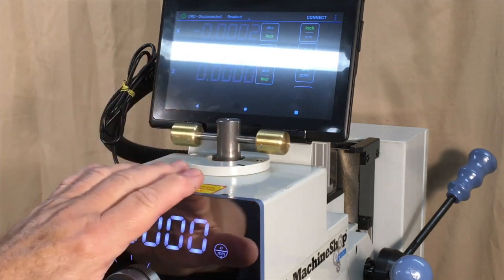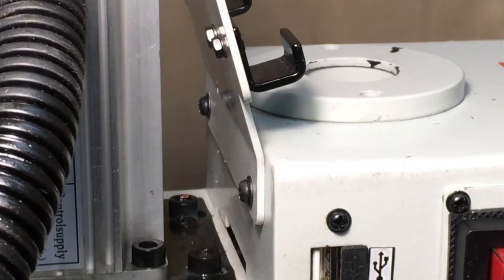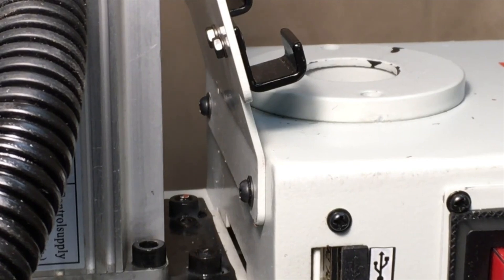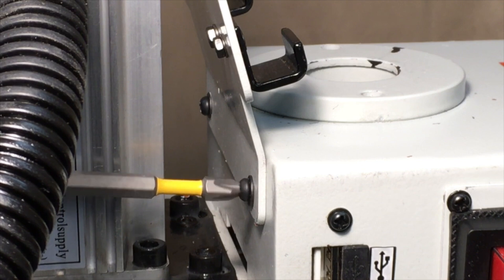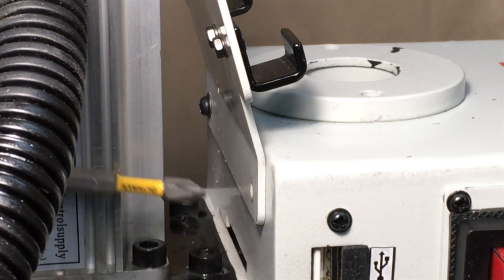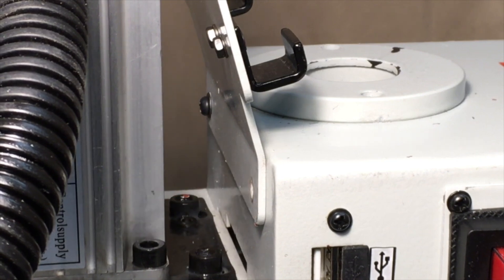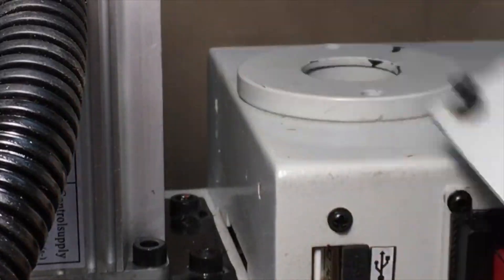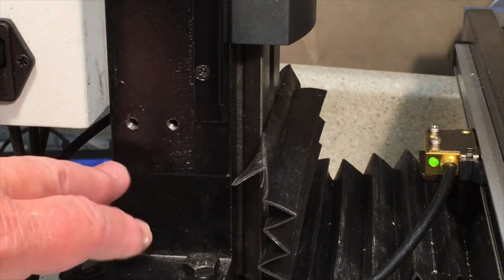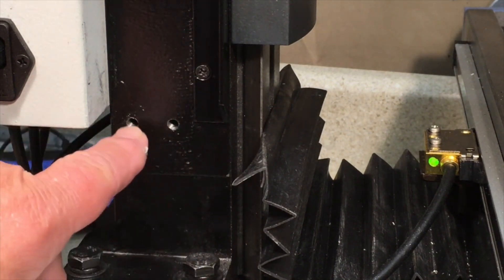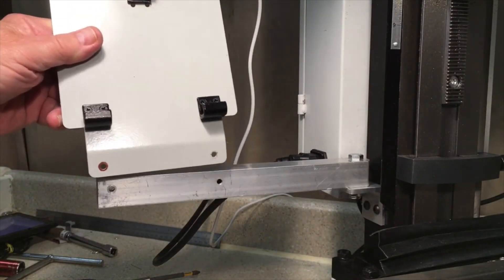So let's get the DRO out of the way. So this just slides out here. Now I have to remove this plate. The plate is held in place by two Phillips head screws. A long extension on my power screwdriver was the easiest way to get that off. Naturally, the screw has fallen to the floor. Now we'll get the other side.